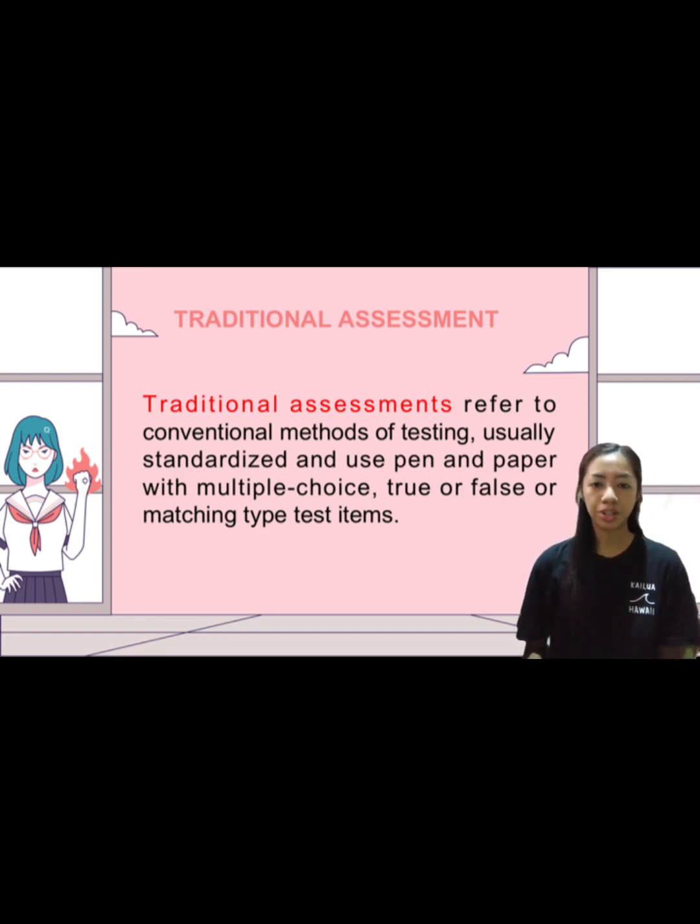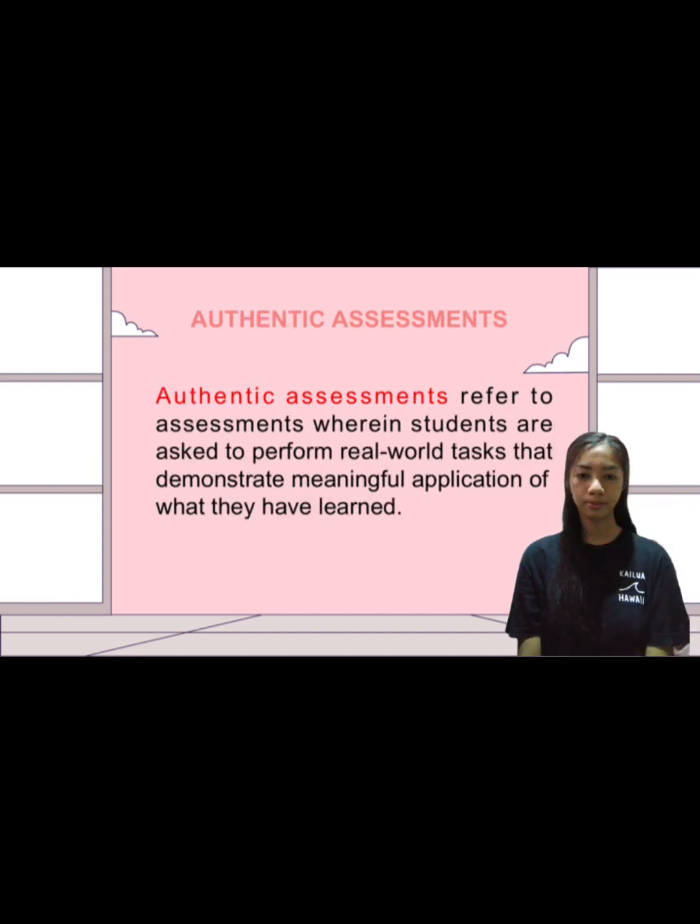Examples of traditional assessments in social studies might include a multiple choice test that asks students to select the correct answer from a list of options. Next, we have short answer questions that ask students to provide brief responses about historical events or social issues. And we have essay questions that ask students to analyze and interpret primary and secondary sources or to explain the causes and effects of historical events.